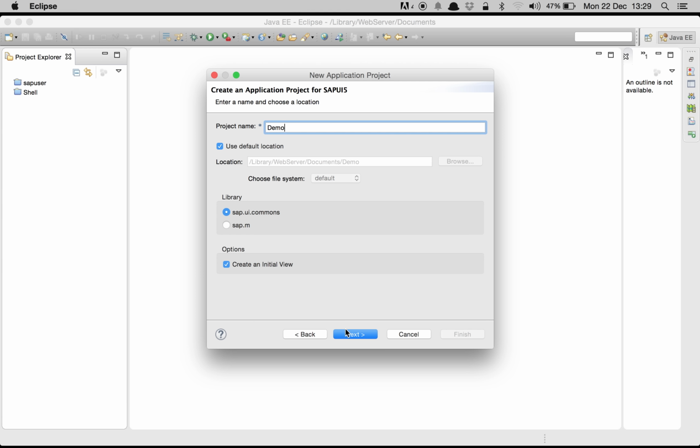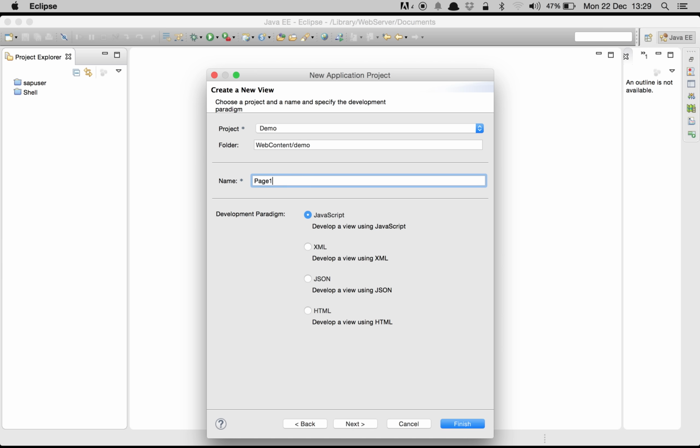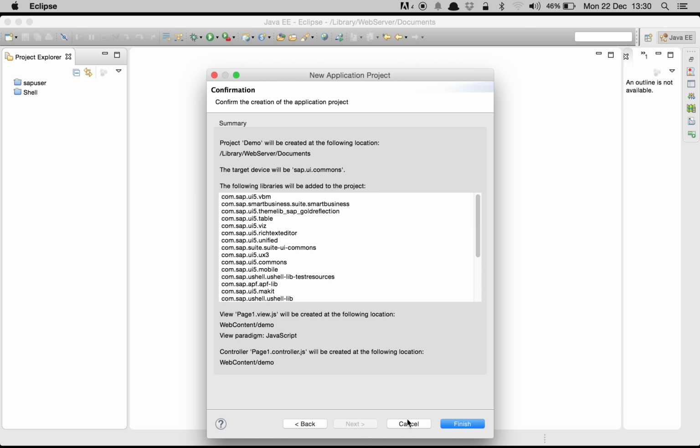By default, we want to create an initial view. We'll name it page 1, and we want our view to be JavaScript. You are free to use any of the views, and I personally prefer HTML view because it's easier to code, and it gives me more benefit by using HTML. But using JavaScript view is much better in this scenario because the entire framework is JavaScript based. So you can get elements, pass data and stuff like that very quickly using the JavaScript view. And the majority of the developers who work with SAP UI5 prefer to use JavaScript. So I'm going to go ahead and create this view. Click next and finish.